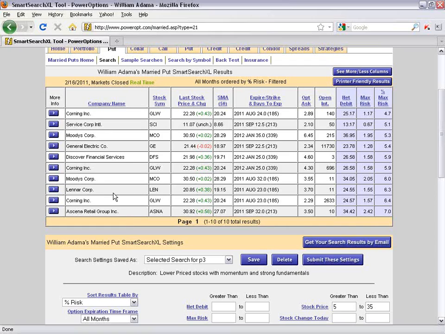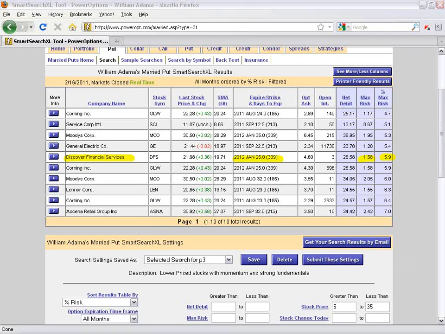Well, let's just take one of these RPMs. Let's say that after we did our research and analysis, which was talked about in part 3 of our discussion, let's take the middle one. Let's say we decided on this Discover DFS RPM, where the stock's at $21.98, and we could purchase the January 2012 25 strike put, which would give us a maximum risk of 5.9% or $158 on the position. Okay, let me just highlight that very quickly.